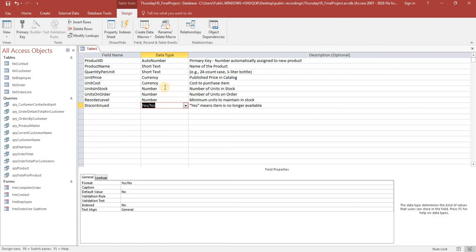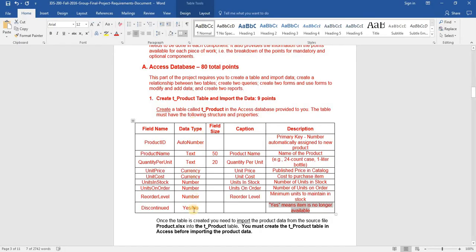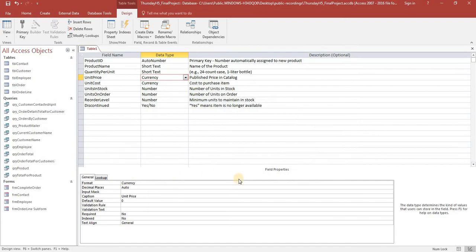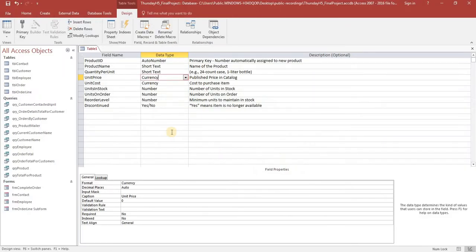I always do that. As far as these go, click on it, choose currency, make sure they're matching up. Make sure all of these field sizes are matched up, and making sure the captions are matching up. Those are a very important part of what's gonna happen to this data. And then once you're done, you're pretty much gonna just save this guy right here.